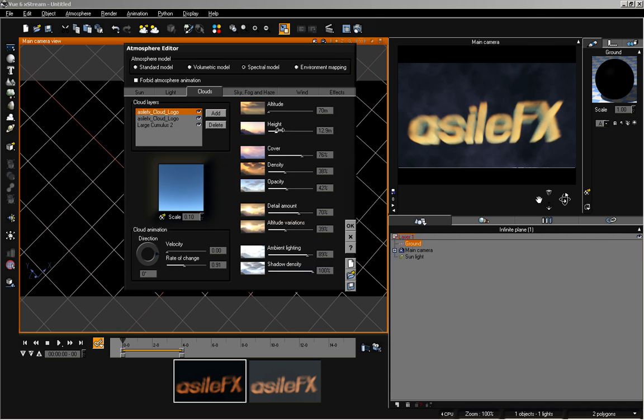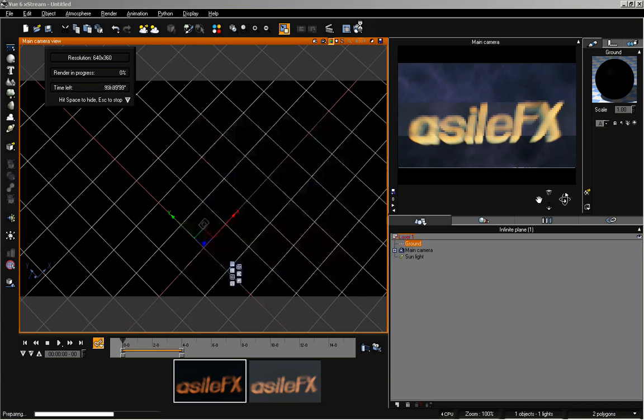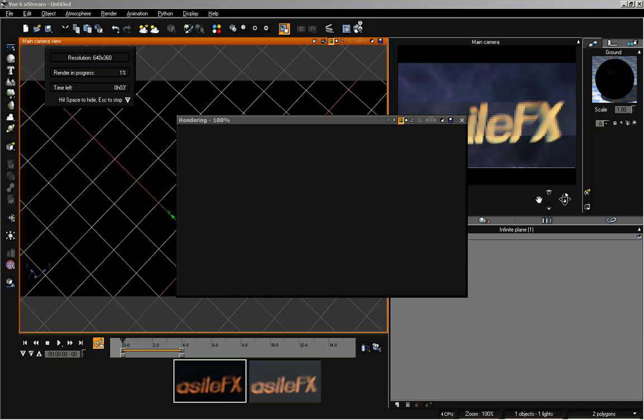First I'm going to go ahead and just increase the height of those new clouds we added. Make it a little more interesting. We can blend them together. Adjust the opacity amount, maybe the ambient lighting, brighten it up, and play around with our densities for our logo. Let's go ahead and just do a render of this, and we can take a look at our custom text object.